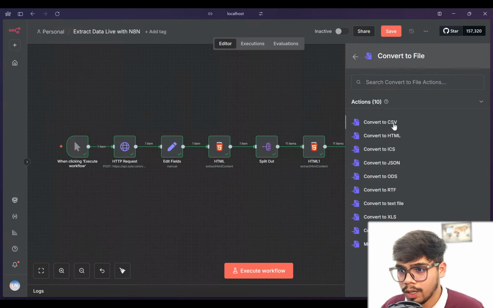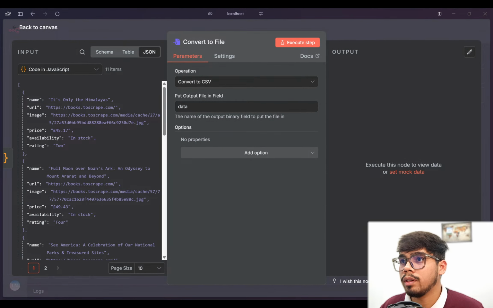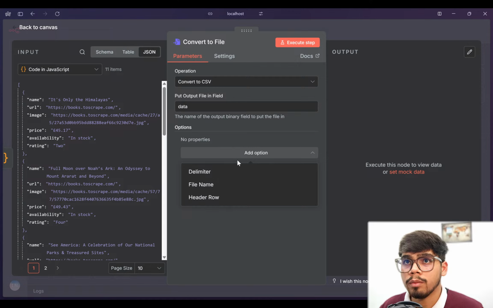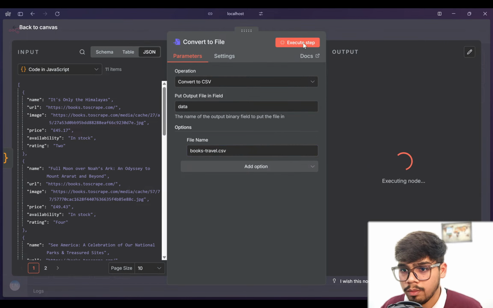So this is gonna export the data to a simple CSV file, and for that I'm gonna add the data field, and I'm gonna put some name to this file, book-file. It was a travel category, so .csv, and I'm just gonna execute it.